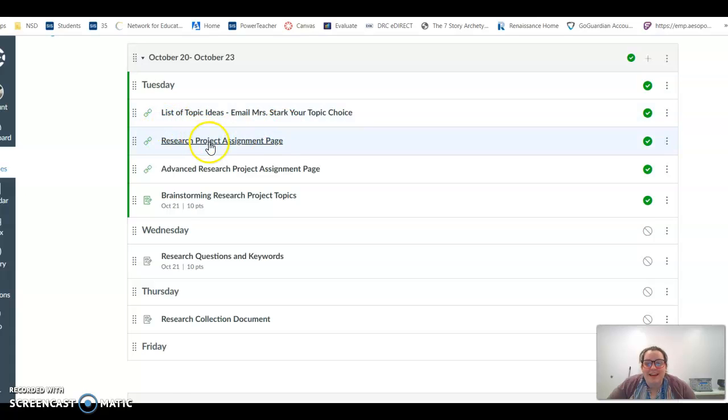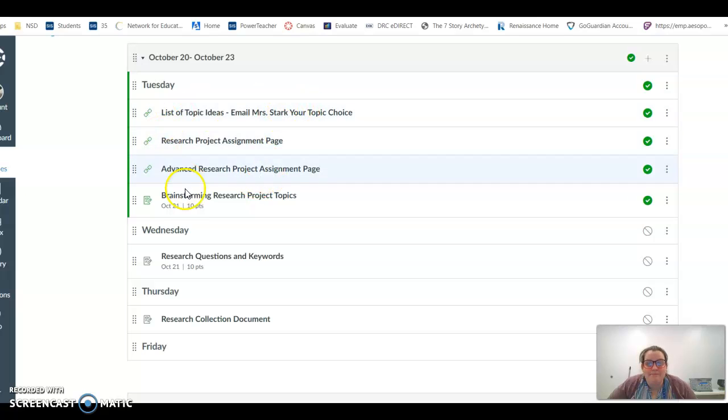Okay, once you're done with that, down here I have listed the project assignment pages. These are just going to go through the expectations for that assignment. There is a research project and an advanced research project. You're going to make that decision based off of what class you're in, and if you would like to challenge yourself by doing that advanced research project. So at the end of this unit, we'll be writing either a 5-paragraph essay or a 1,000-word essay, depending on which one you're in. Okay, so we need to start first with picking a topic.